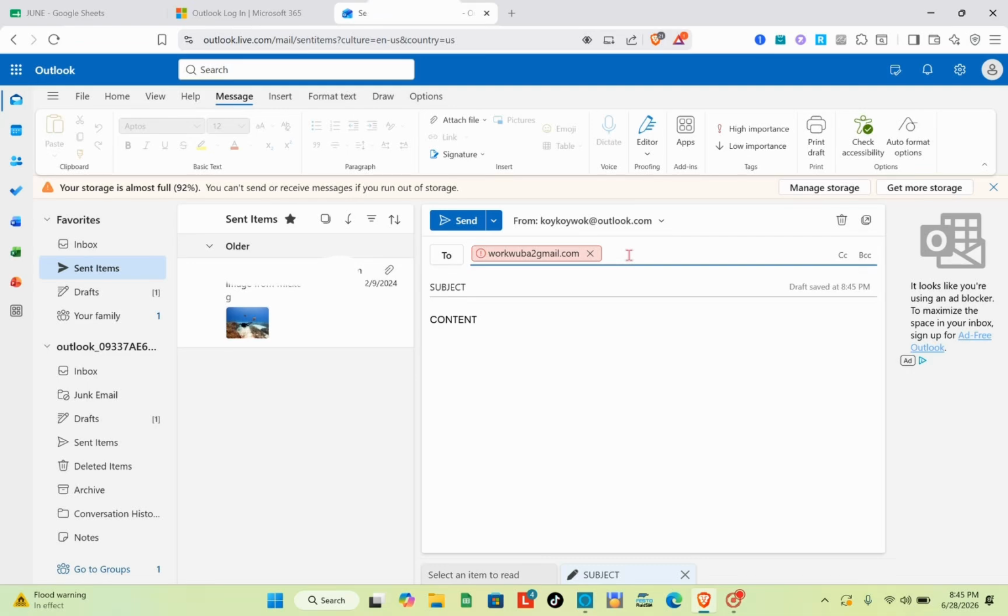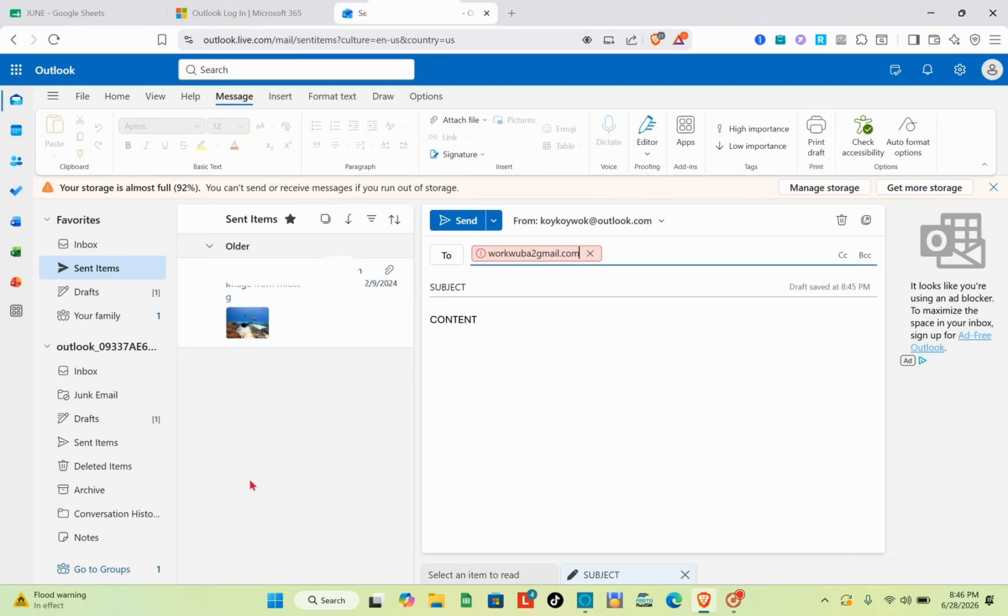Okay, so we can also use the email templates if we want to. If you often send similar emails, templates can save a lot of time. For example, customer support replies, sales introductions, meeting confirmations, other invitations, invoice reminders. You can create your email once and then save it as a template and reuse it whenever needed. So instead of typing the same message repeatedly, simply open the template and make any necessary edits and just send it. So you just have to create your own email template.